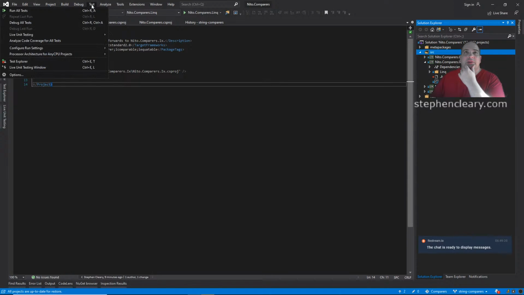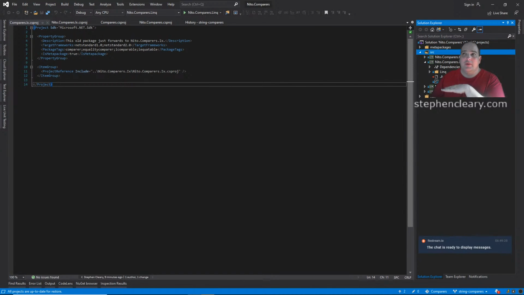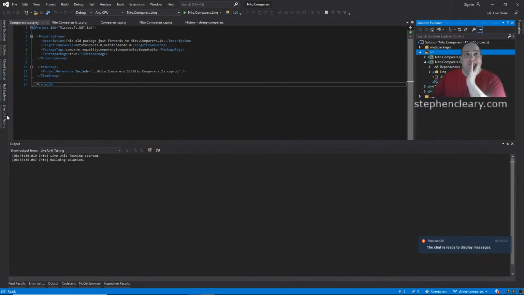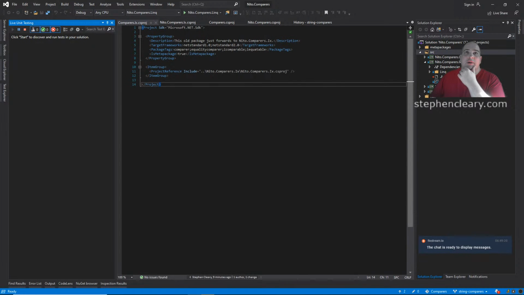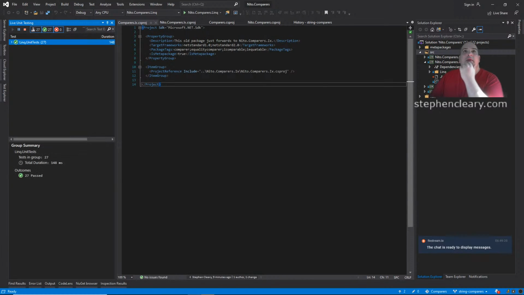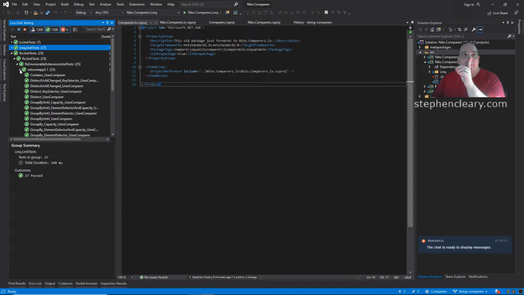I'm going to use a tool here that is the live unit testing. Now what this does, this is like the killer feature of Visual Studio. Runs all your tests in the background all the time. Really useful if you're doing something like refactoring. It takes a minute or so to start up, but then it actually runs all of your unit tests. And this one says they're all passing. How interesting. I wonder if I have a race condition, because all the ones that failed were the RX ones.